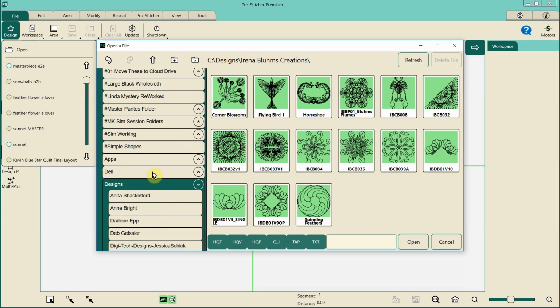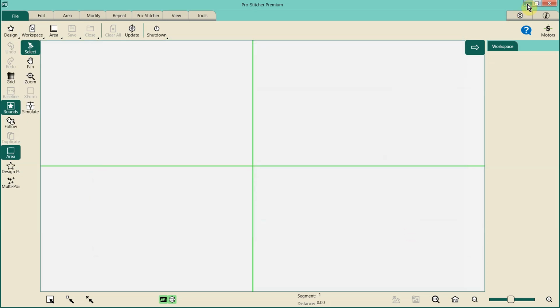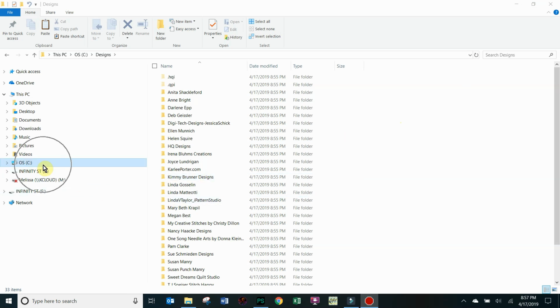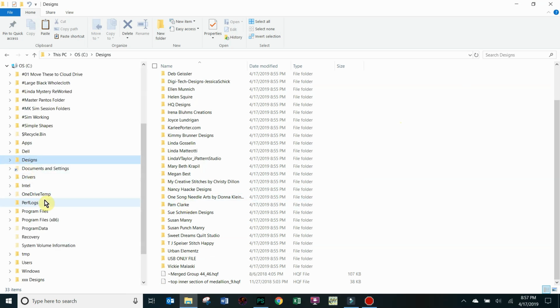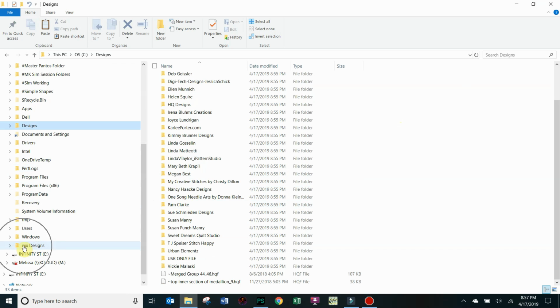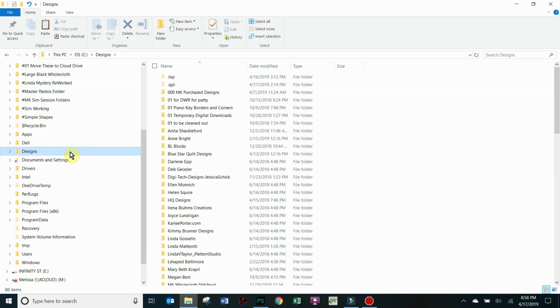Now I'm going to do one quick thing. I'm going to go back to my file folder structure and come onto my personal computer and bring back my file folder that I had moved out of the way. So here's my XXX designs. I just gave it a name temporarily to move it to the bottom of the list. I'm going to move this folder back up into this position so that I can talk to you a little bit more about how I organize my folders, not only for the designs that came from Handy Quilter, but also for my personal designs which I purchase. All right, there we go.